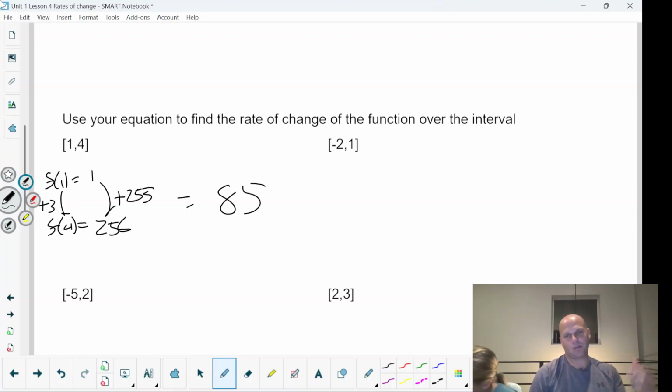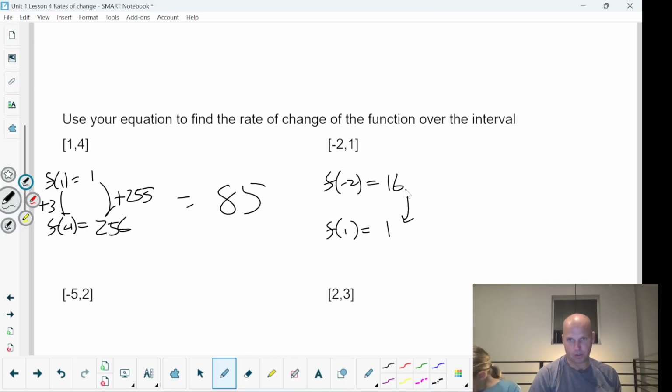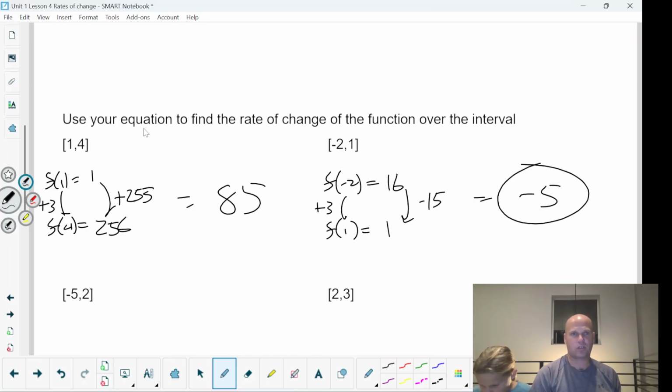Now, that was hard for everything, but pretty doable. What's 2 times 2 times 2 times 2? 2, 4, 8, 16. This one's easy. I'll probably do this one in class tomorrow. I'm going down 15 as I'm going over 3. My slope is -5. On average, this function, x to the fourth, is decreasing 5 y's per x over the interval from -2 to 1. Cool.